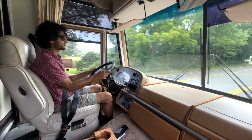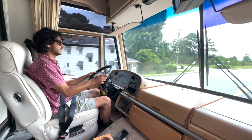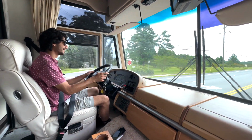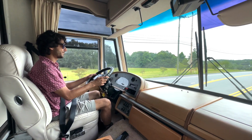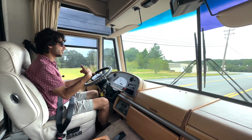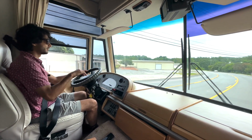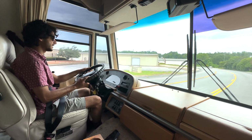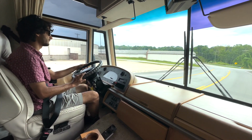Sorry Chevy guys, but the Chevy P30 chassis, you've got to watch the brakes on those things. Yeah, the transmission shift's perfect. Those moments when you're revving low and then you hit the gas and it has to upshift a little bit, it's smooth, perfect, does it on point. 101,000 miles is nothing on this thing. It's got plenty of life still in it.